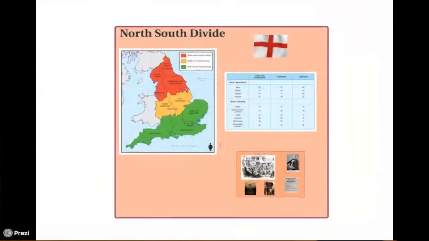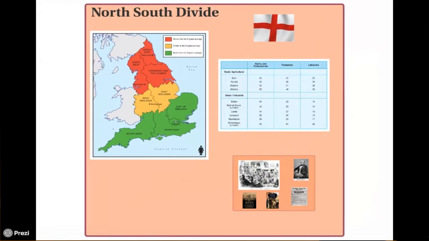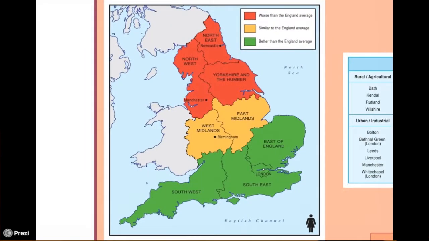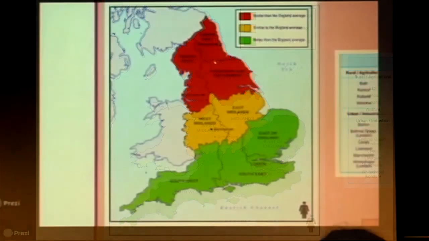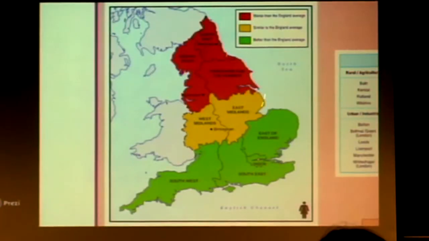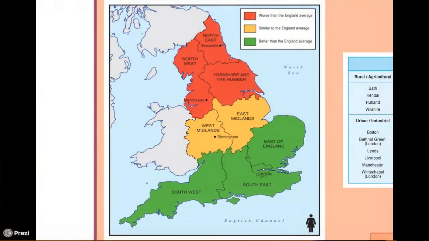So a little bit more detail. This is the traffic light diagram. This is showing that life expectancy here is worse in the northern areas than in the southern regions, and the gap between here and the green in the south is around 2 years. So these are above average, around average, and below average. This is for female life expectancy, but for almost any health indicator, the traffic light would look the same. And also it's similar for men.